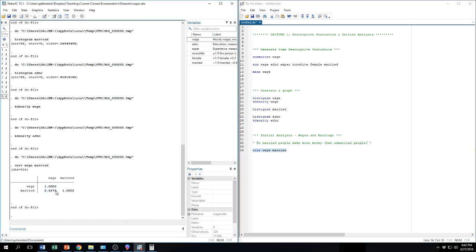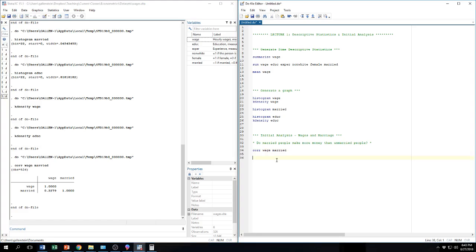All right. This number right here gives you the correlation coefficient. It's 0.227. Now, you'll notice that it's positive. A positive correlation coefficient means that when you're married, you tend to have higher wages. That means that the variation in marriage indicates a positive relationship: as you become married, your wages tend to be higher. If this was negative, that would mean that if you were married, you would tend to have lower wages.